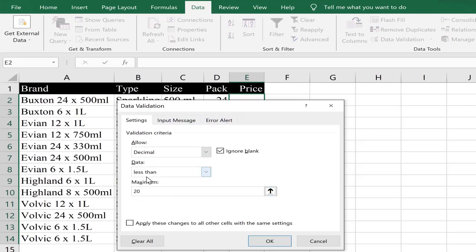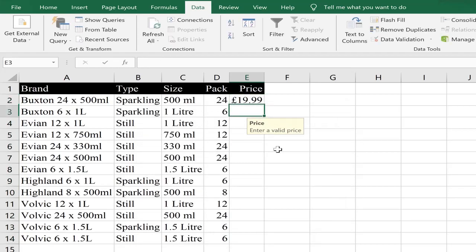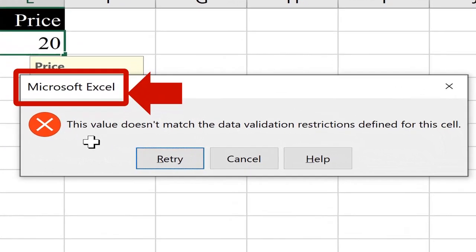Data has been restricted for the prices to be entered in fractional format and should be less than 20. Data up to 19.99 is acceptable, however 20 is not acceptable. The message that we receive, that the value doesn't match, is generated by Microsoft Excel.